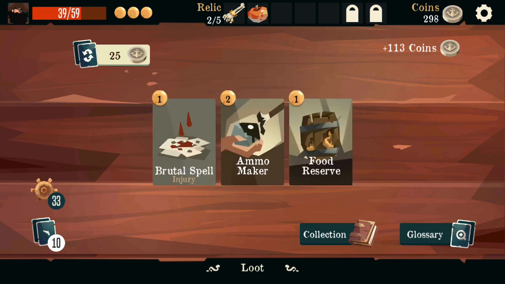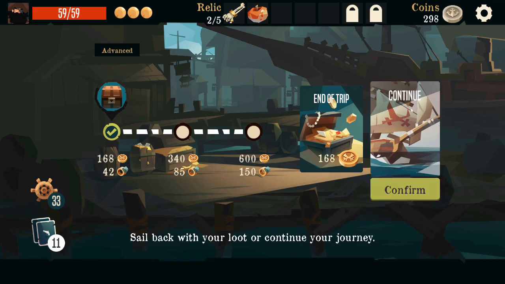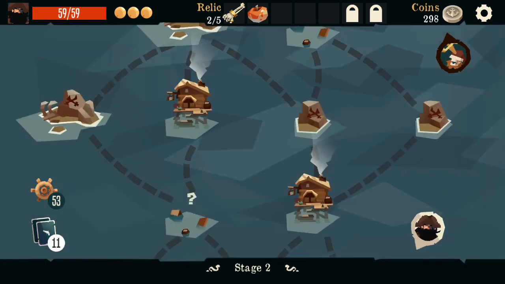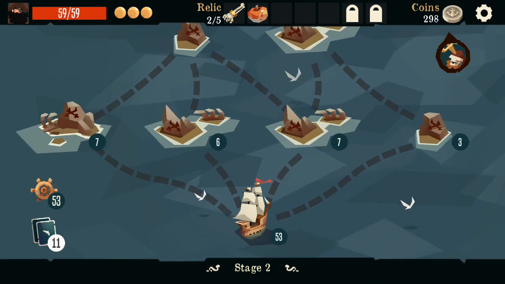Reroll those. Brutal Spell, that one's good. That one discards your whole hand, and that'll discard curses. And it just racks up a lot of damage. It's a really, really good card for this character, actually. Gives him a ton of injury. And that opens us up to an injury build as well, which is another thing you can do with Curse Captain if you can get a Brutal Spell.